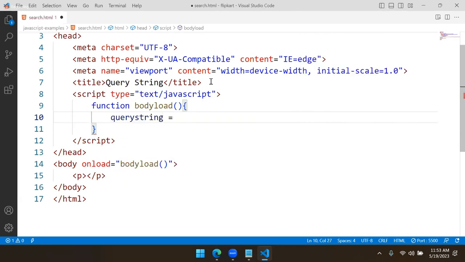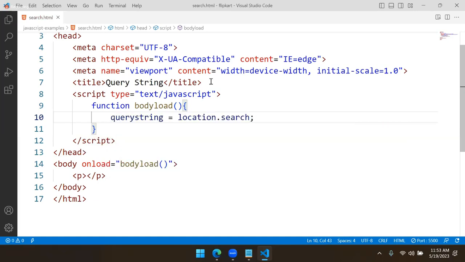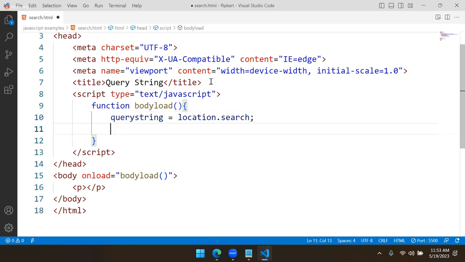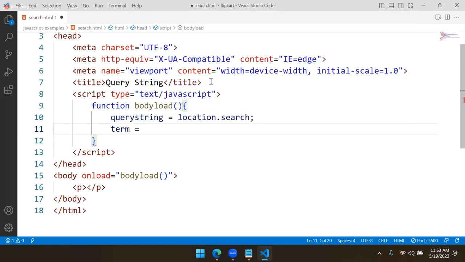How to collect the query string? location.search. It will get the query string. But the query string contains a lot of characters: question mark, after that key, then equal to value. So how to separate and read what is present after equal? We will use a variable term.